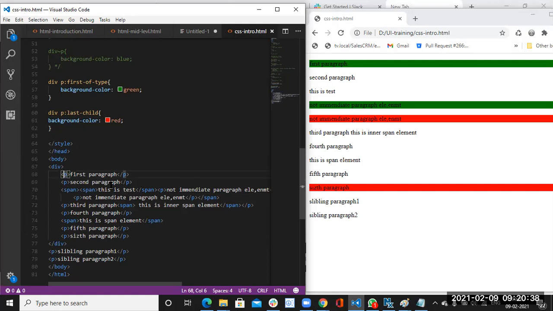P first of type means first child P, right? We will have one difference here.